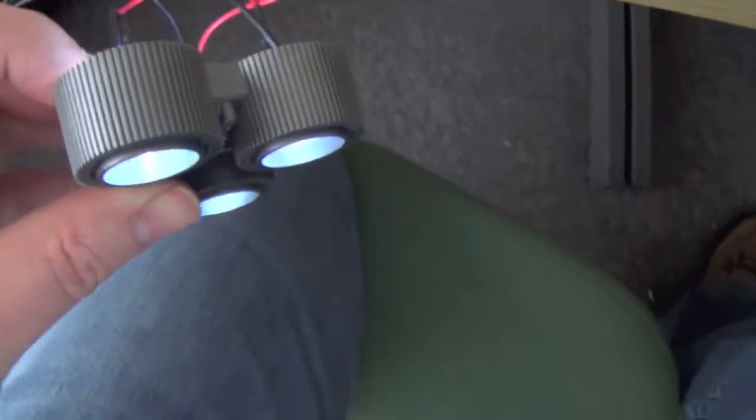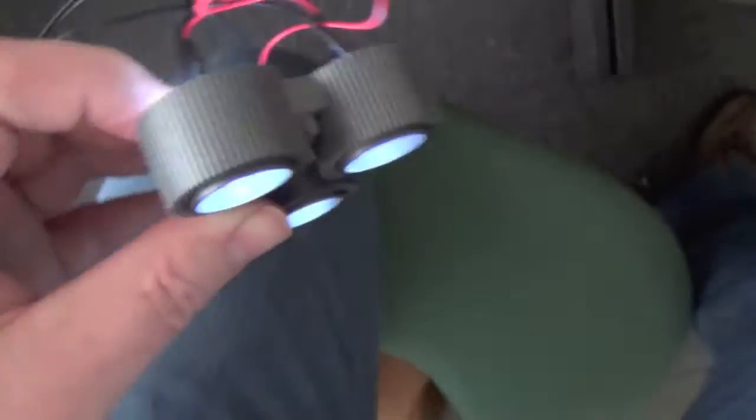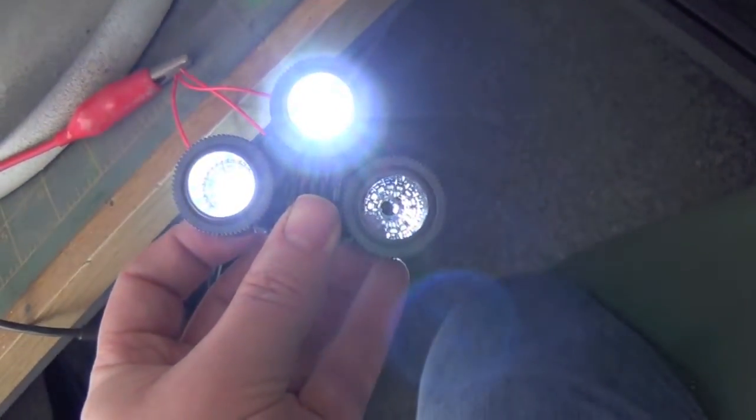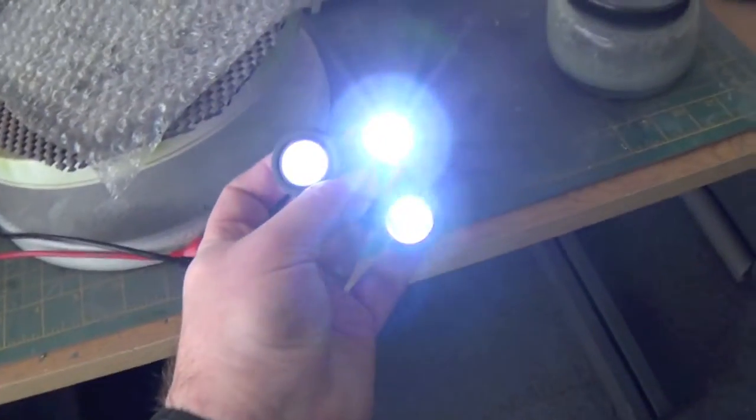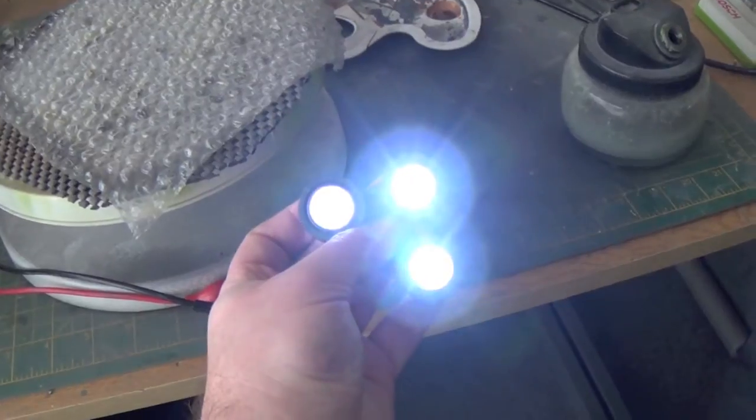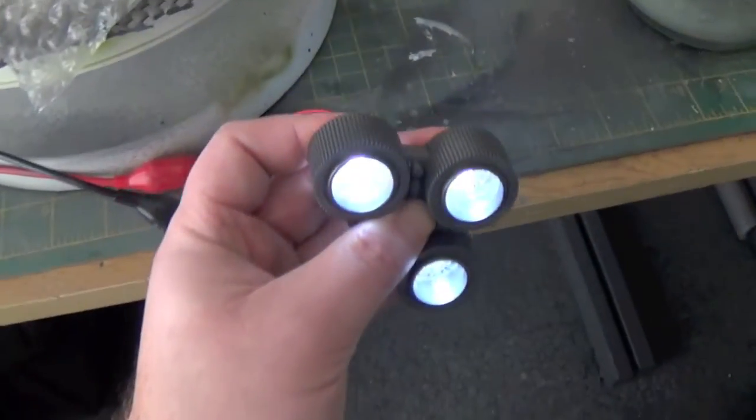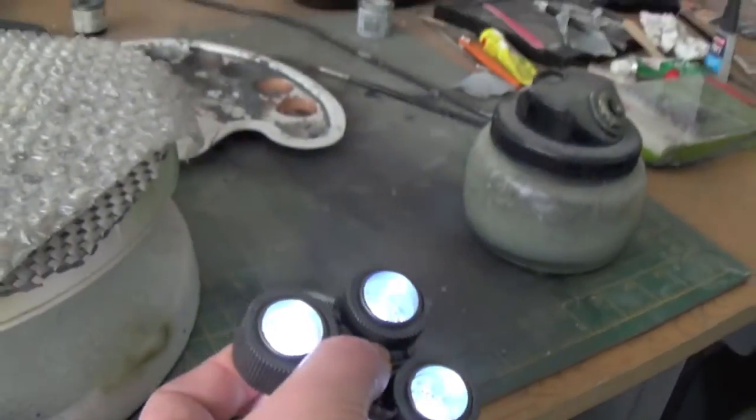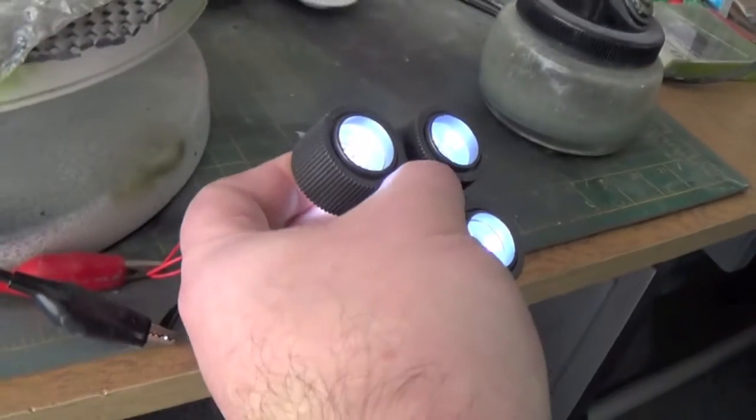OK, just as a further test, what I've done is I've put the exhaust around the end of the engines there. Oh, one of the LEDs has fallen out. Let's grab him and put him back in there. Now they're all falling out. OK, all back in again. Actually, my eyes are starting to go now through looking into them, they're a bit too bright to look into. There we are from a bit of a different angle. They'll give a nice effect when they're on the back of the model.